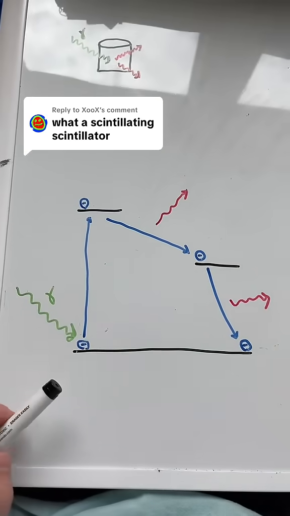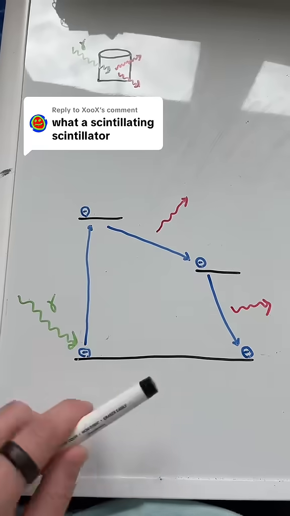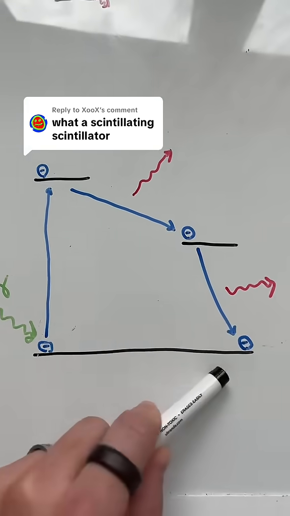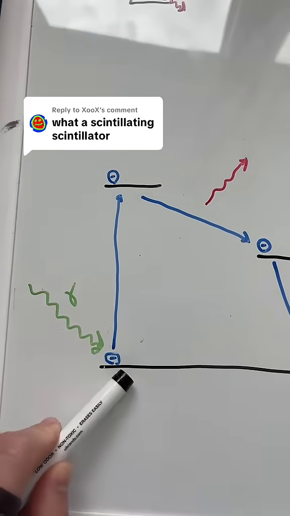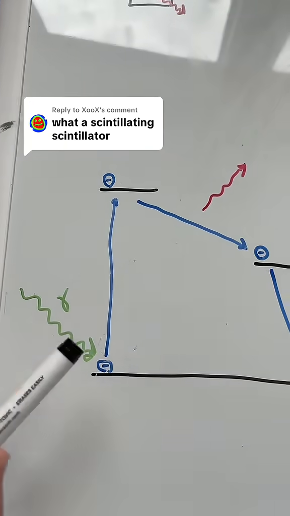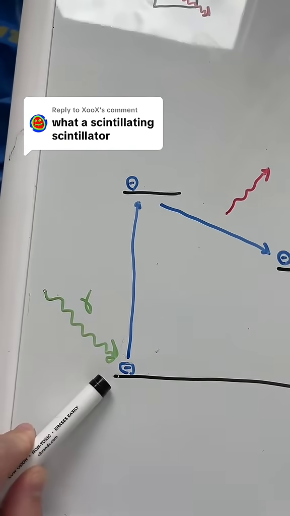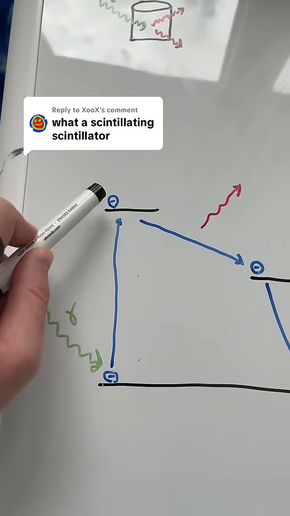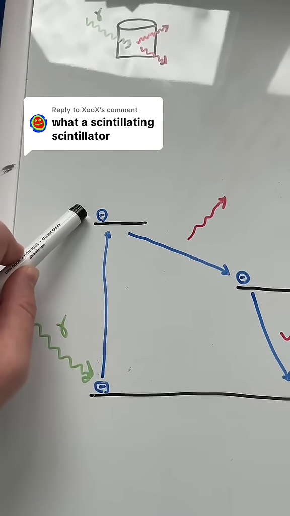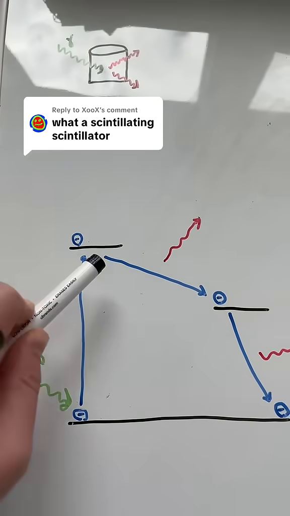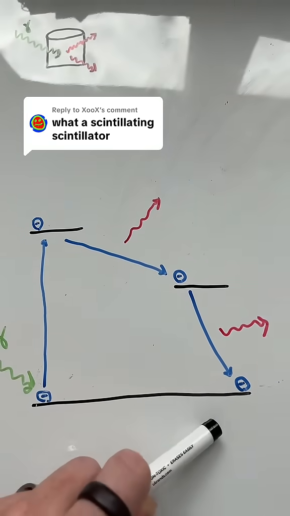And in order to better understand the process going on in the atom, we can take a look at this chart. Here we have the electron, and it's in its ground state. This is its lowest energy, and this is where it really likes to live. It doesn't like to be anywhere else. But this gamma ray photon comes in, and it hits the electron and makes it jump up to this really excited state of high energy up here. And it doesn't want to stay up here. So as quickly as it can, it will jump back down to this ground state.